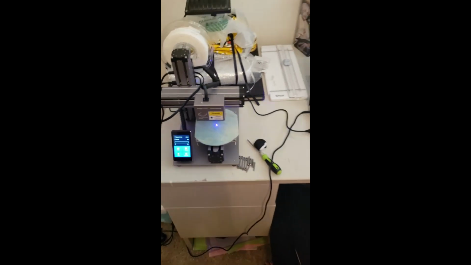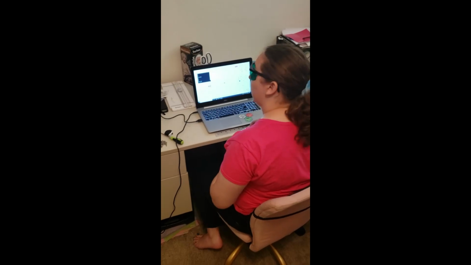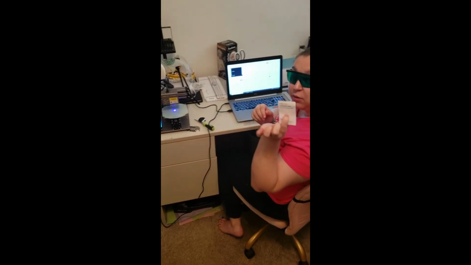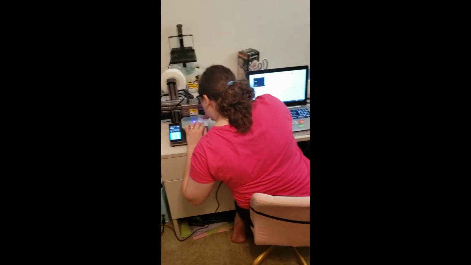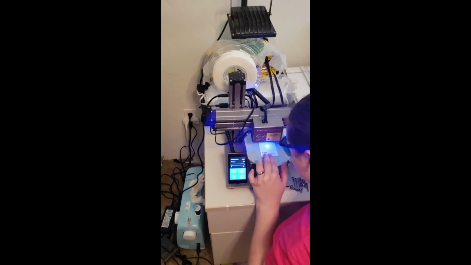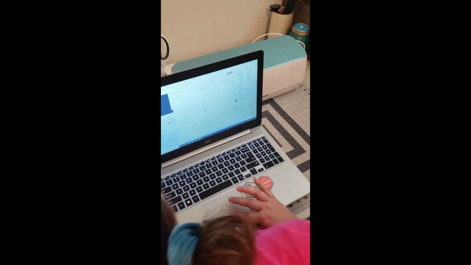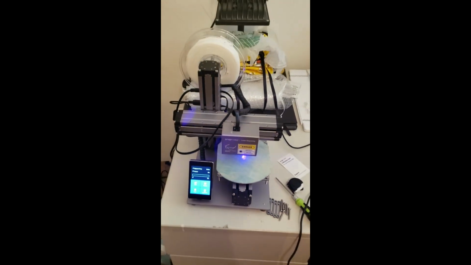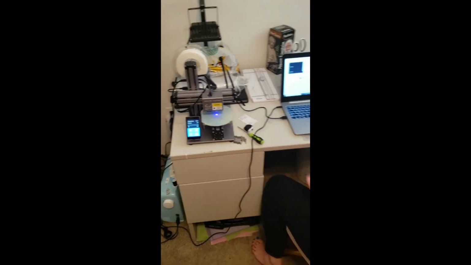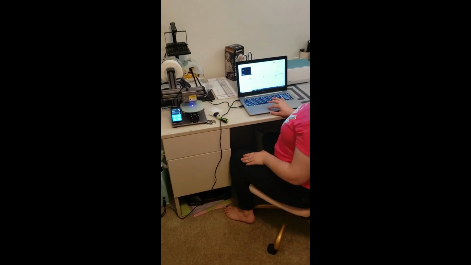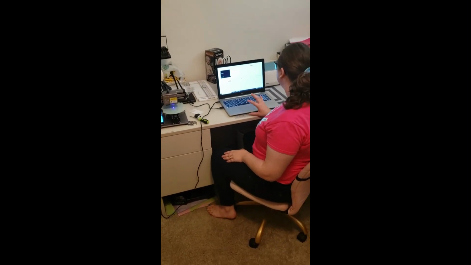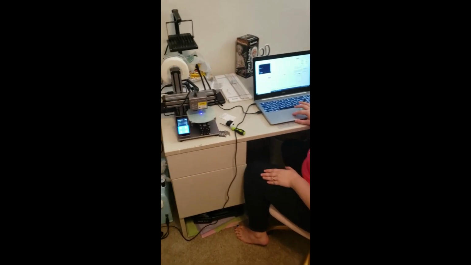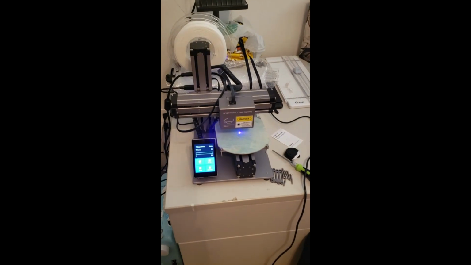Okay, so now that my laser is centered, I'm going to change the height of it to make sure that it's focused on the dot with the card that they gave us. All right, so now this is all aligned and ready to go. So I'm going to click Set Work Origin. And then I'm going to click Run Boundary, which is going to show us where the image is printing.